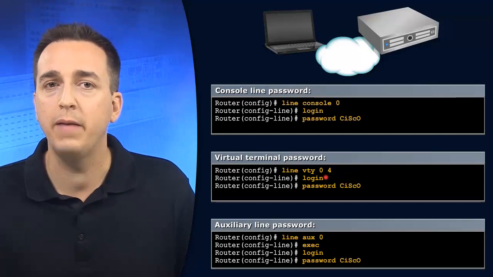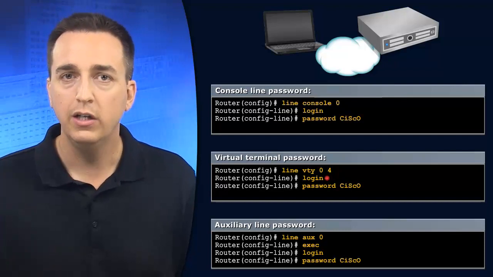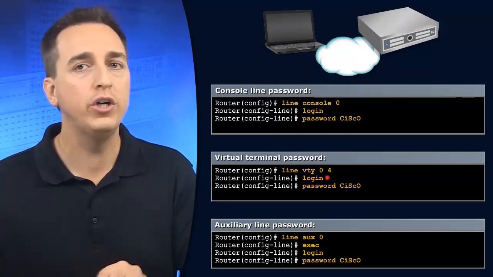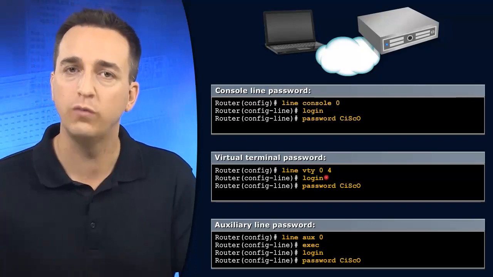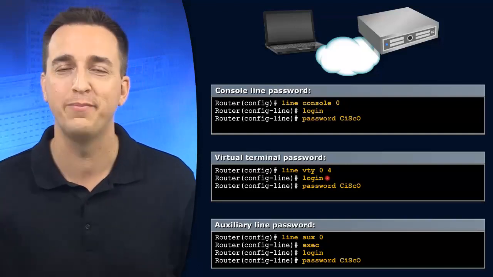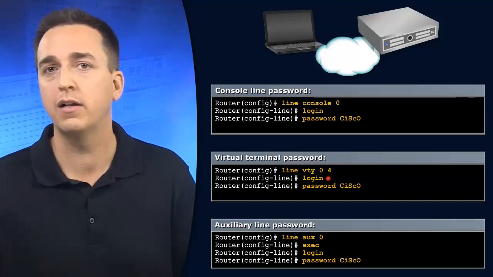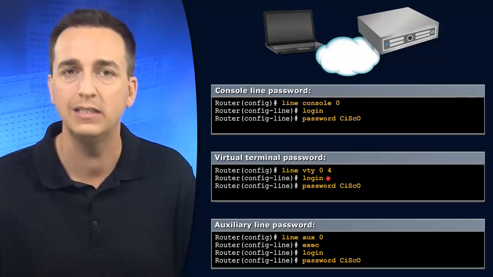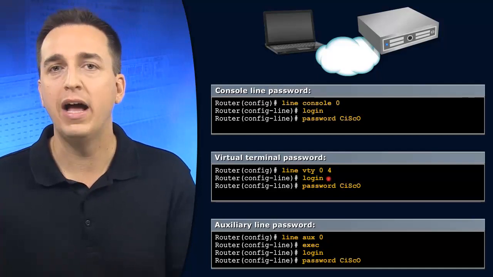Now, the login command for the VTY lines is on by default. It's there right out of the box. So you do not have to specify the login command. I would not remove the login command, though, because the login command says ask the user for a password. If you remove the login command with the no login command, what will happen is that it's not going to ask the users for a password. So they'll automatically gain entry to the device from remote locations, and we don't want that to happen. We at least want, at a minimum, a password asked of that user.